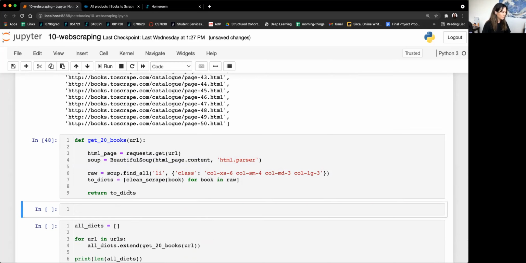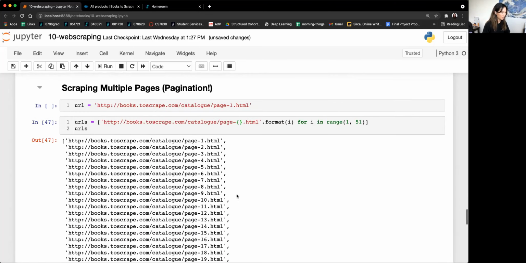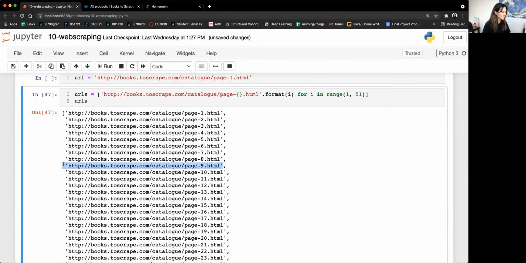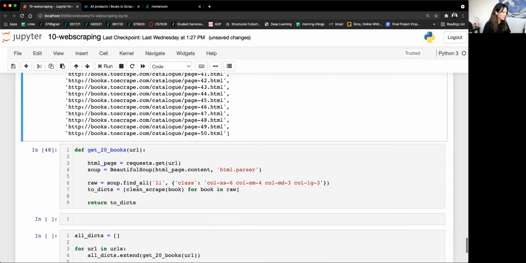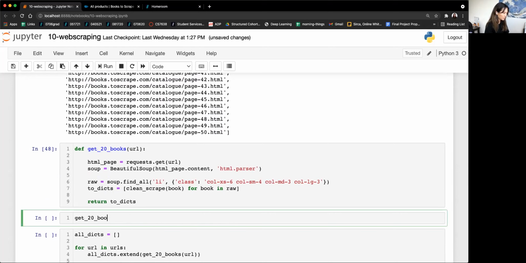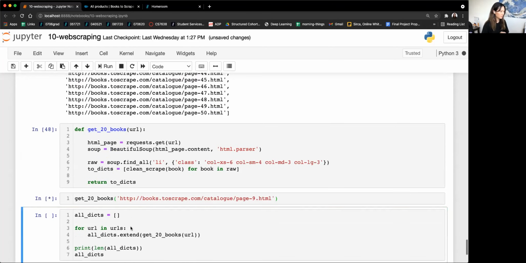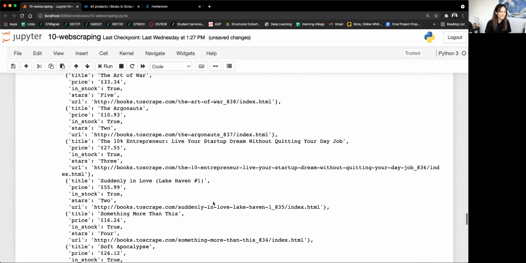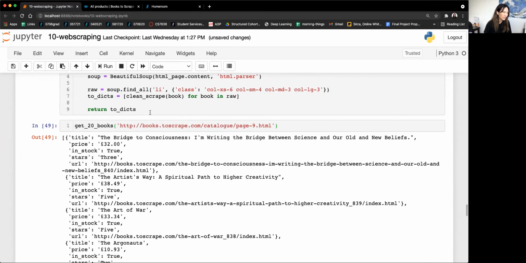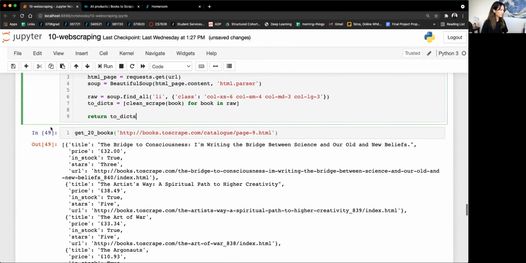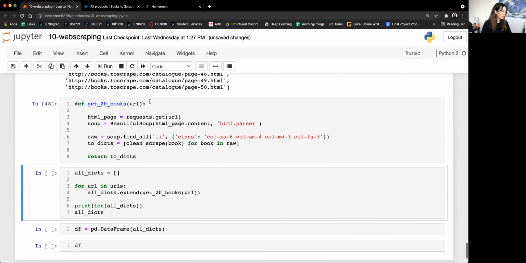So with this, I know that I can, let's just do a random one, take this page's URL, copy it, do get 20 books URL, and that will give me my list of dictionaries. You can also have it return a data frame if you want, really up to you and how you want to set it up. But the way that I have it set up is this works on this URL. I'm creating a master list that is going to have 1,000 elements, each element being a book's dictionary, and I'll turn the whole thing into a data frame later.